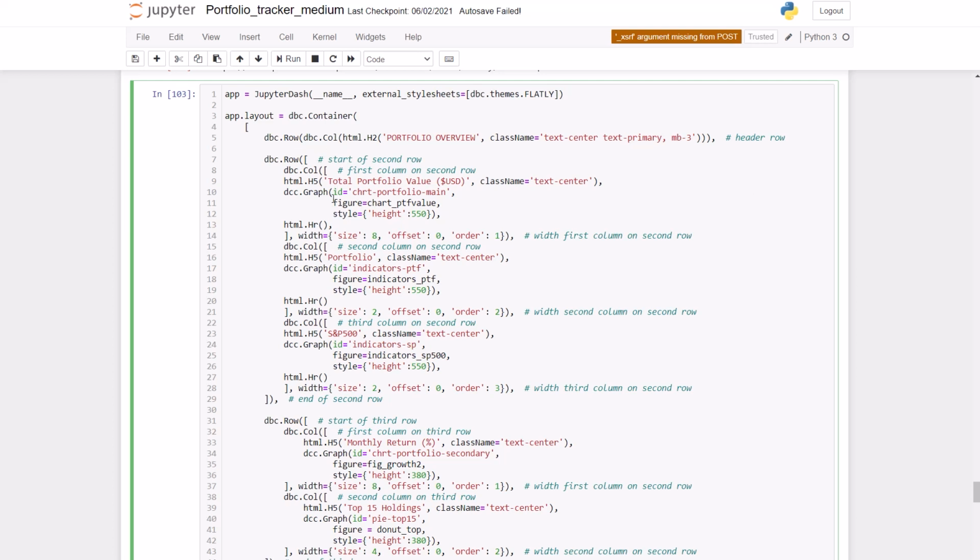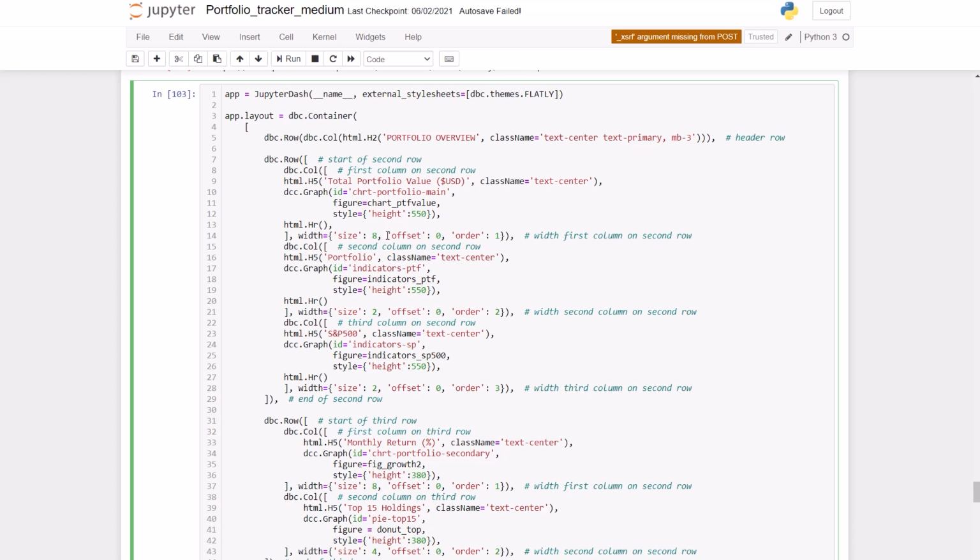Now, one of the trickiest things about Dash is the layout and getting the layout really straight with the charts and everything. So it's very important that you keep the charts on the same row with the same height. If you notice, the three of them are with the same height. But also you have to keep in mind that every row in Dash, the total width of your row shouldn't be more than 12. Otherwise, it will go to a second line.